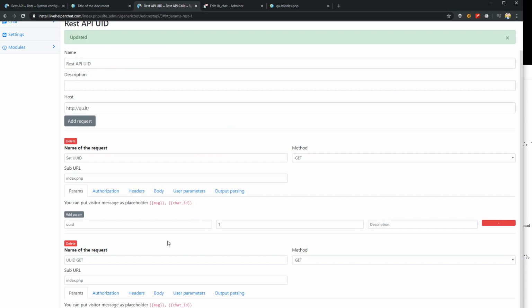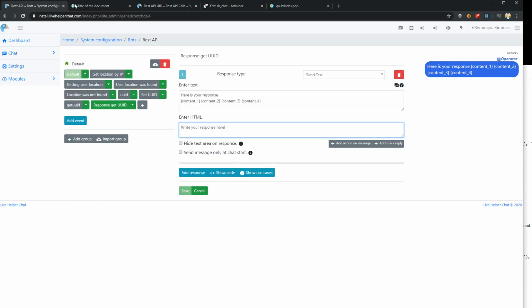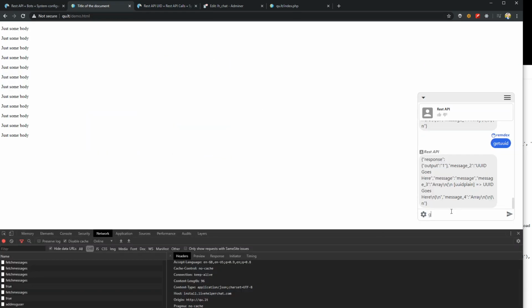So it means I missed something in this response. I guess let's write it 200 status, and let's try now. Okay, you see, we got back directly our UUID.